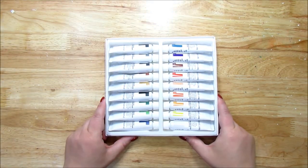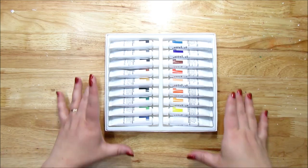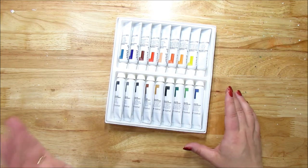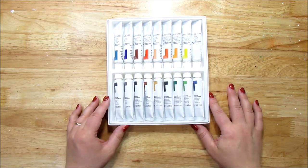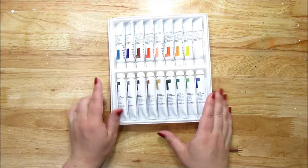Today I have a haul for you. Let me pull out these first. You guys know I'm on a low buy, and I'm trying not to buy things that I don't need just because I want them and they look really cool. So this is a small haul, and it's been over the past, I think, 2 months that I've been purchasing these things. The first thing is a new item that I purchased, and I wanted to try gouache.